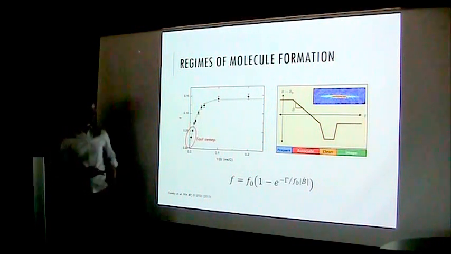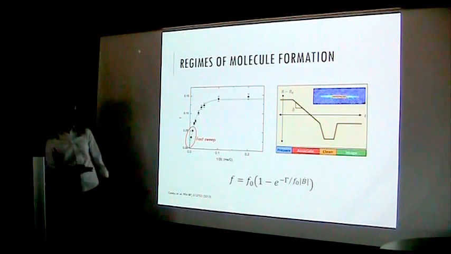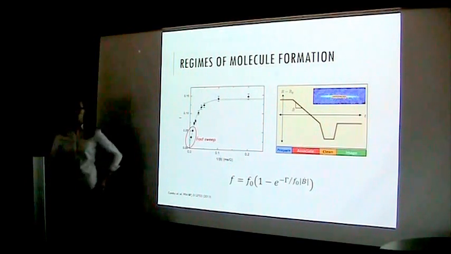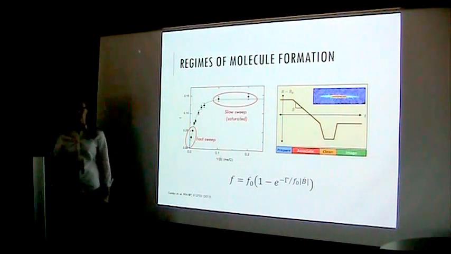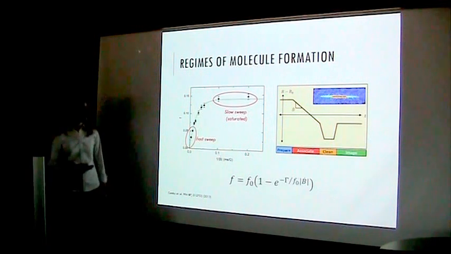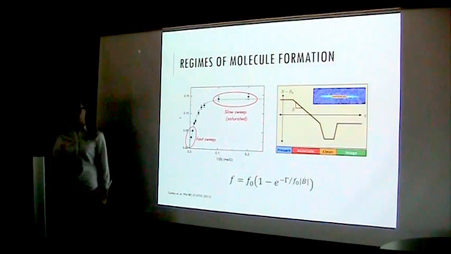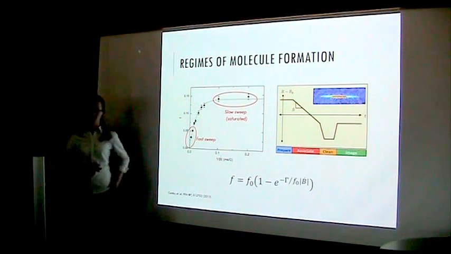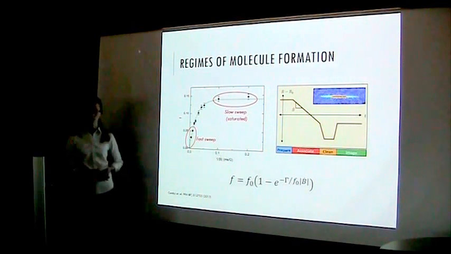And so we can kind of separate the physics into two regimes of behavior in this molecule formation process. So we have the fast sweep regime, which is basically where very few molecules are made, and you can sort of just consider this a two-body problem. And then there's the slow sweep regime, where the molecule number saturates, and this is kind of more of a many-body problem. And one of the big motivations behind this research was the fact that typically for experiments, we see that this saturation doesn't happen at 100% of the possible molecule pairs that can be formed. It happens at like 10% or 15% or something very low. And this is quite different from the case for bosonic molecules, where people have associated almost all of their atoms in the molecules.